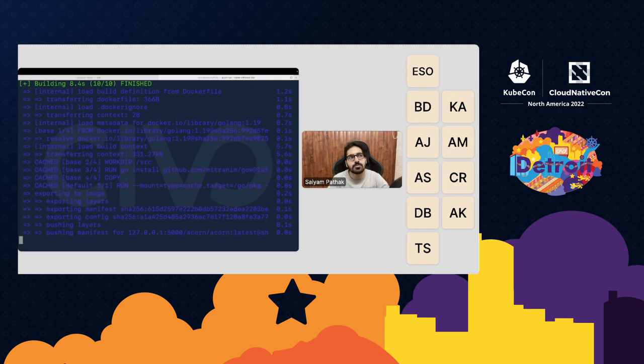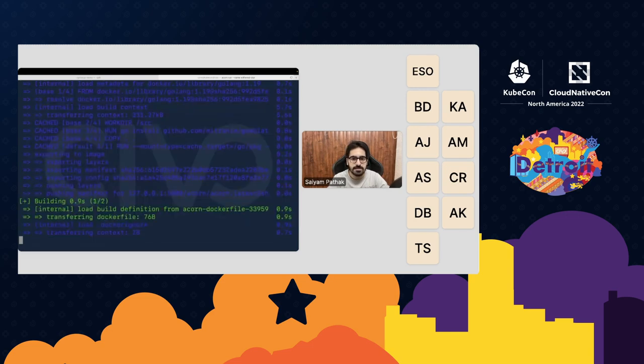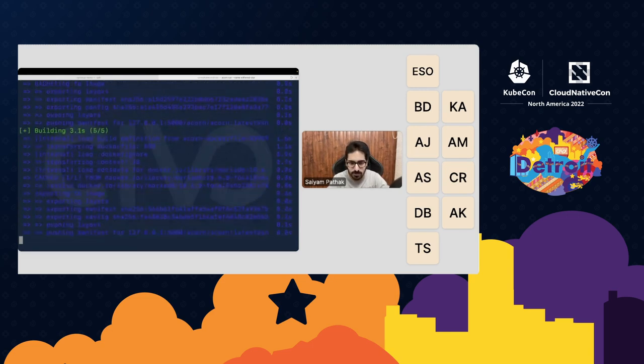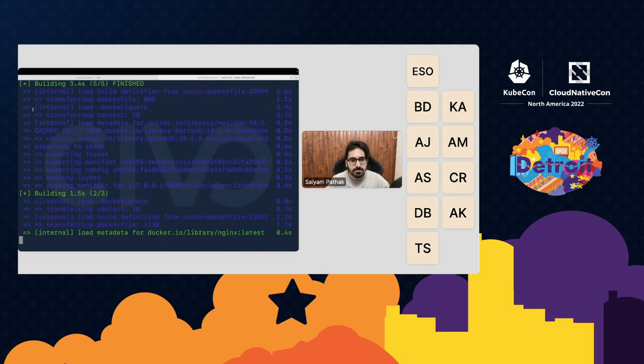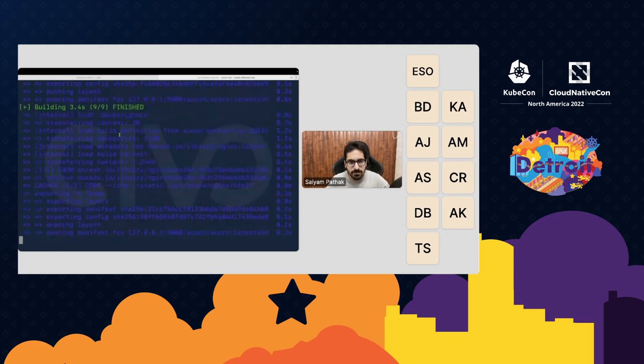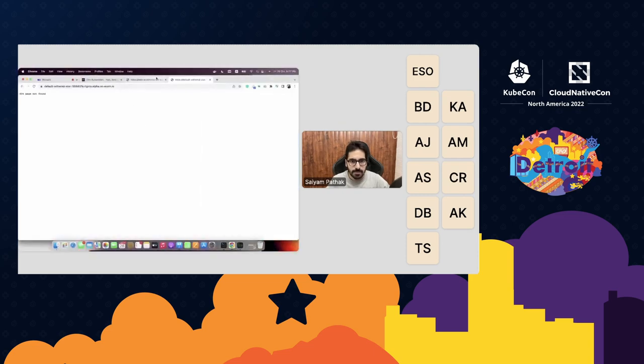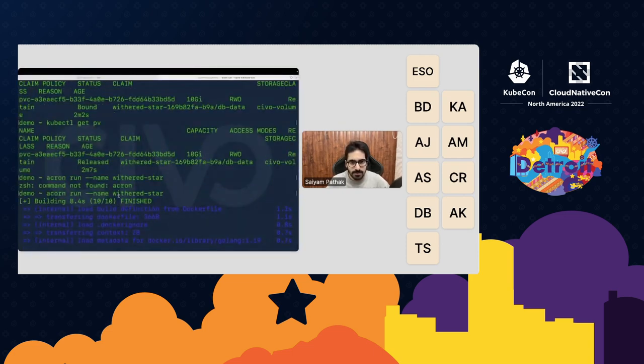But it might take some time to attach the PVC, again the standard Kubernetes stuff, because we are attaching the same existing persistent volume to a persistent volume claim, which will be created, and the state will be restored. So basically the state of the application will be there. This is a small real world scenario, not the exact one, because it's not HA kind of stuff. Let's wait for some time.